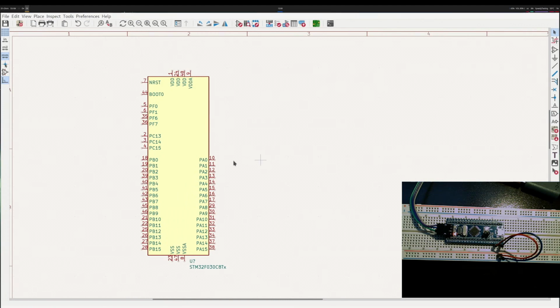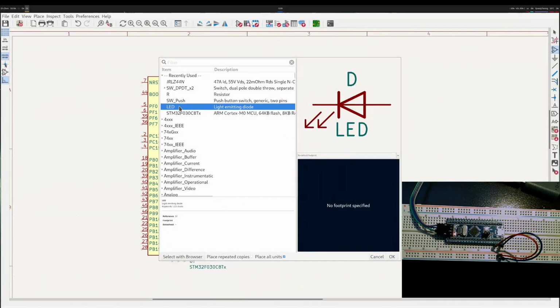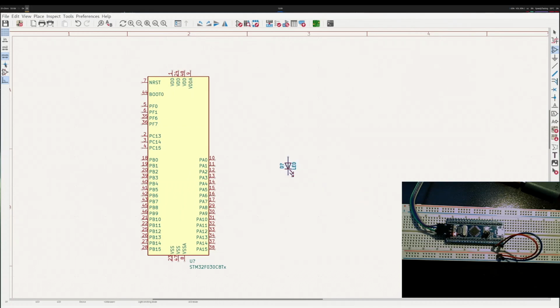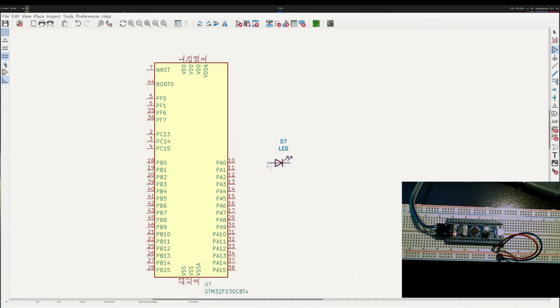Output means that I want my device to set either a high or a low value from a pin. So I could in this case control, let's say, PA0, and I can make it either be a 1 or a 0, and this could be used to signal things or to display other values. For simplicity right now I will put an LED and I will say let's connect it to PA0.